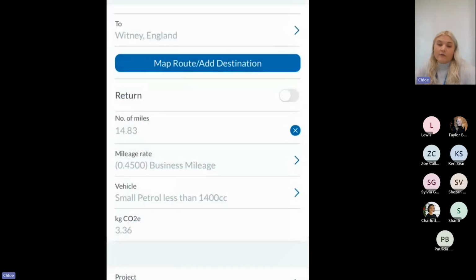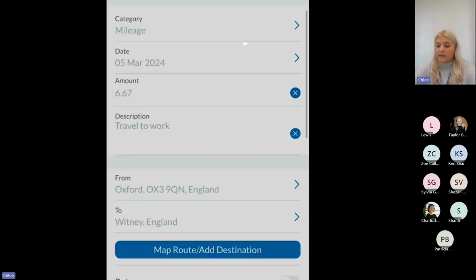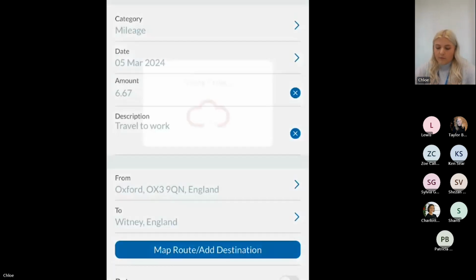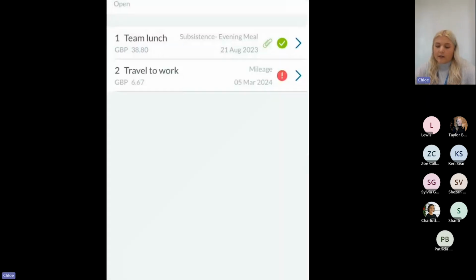Again, I have to fill in any relevant fields to any tracking areas that you make required for the user to fill in. And if we did want to add receipts into the system, we can do so in a number of different ways. It doesn't just have to be snapping a picture. You can access it in your phone gallery, the receipt section in the solution itself. You can email receipts into the system as well. So a number of different ways we can do that. If I press that green tick, I can pop that into that claim folder.